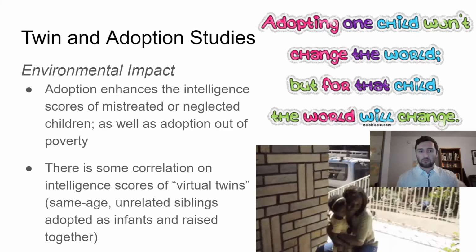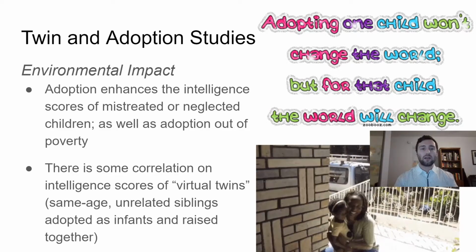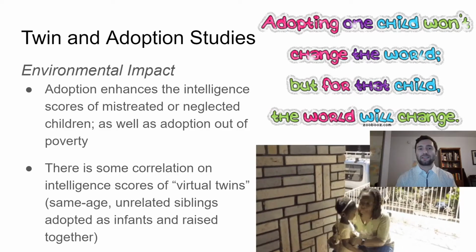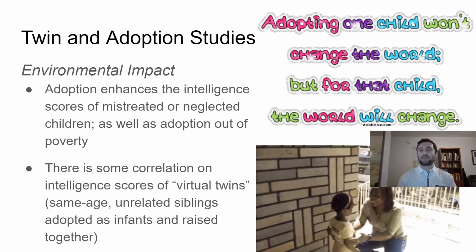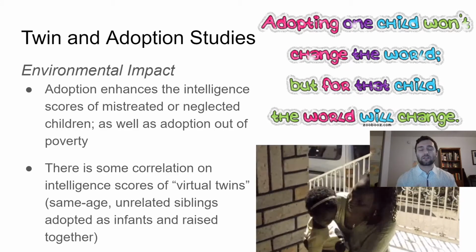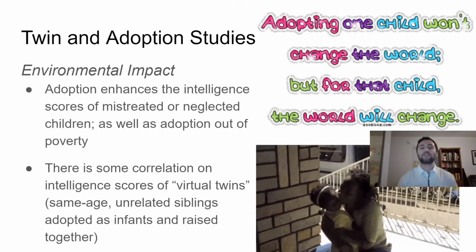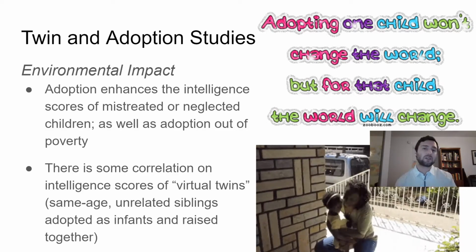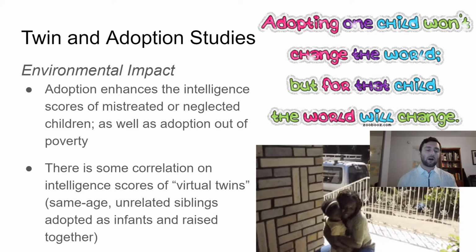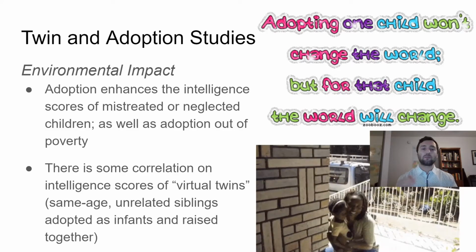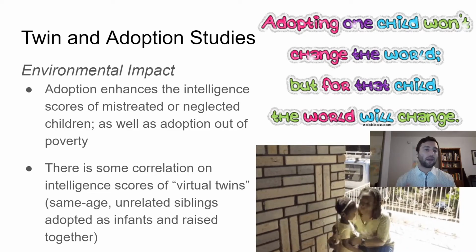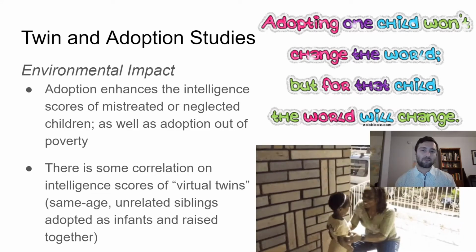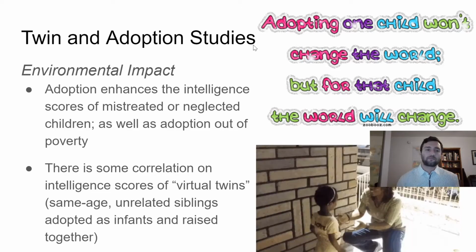So let's say you went out and you adopted two children. They could even be from different places if you want, but we adopt two children. They're infants, and we raise them together as if they're siblings, right? They're the same age. We'll actually see a bit of a correlation between those two. Now, it's not going to be as strong as identical twins, but we will see at least some level of correlation between them as they're being raised in the same environment.